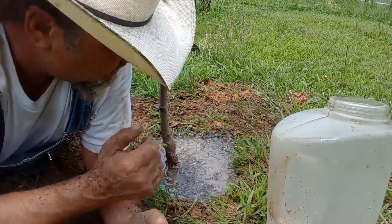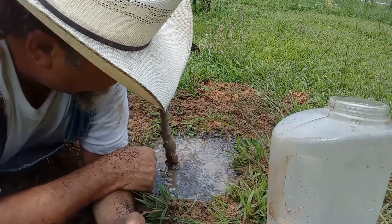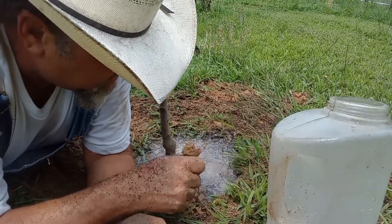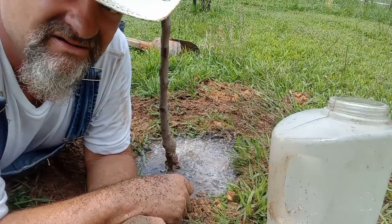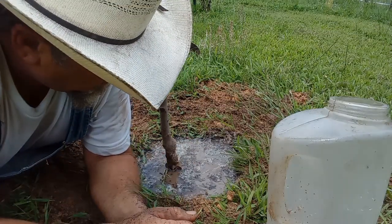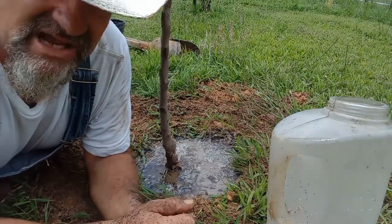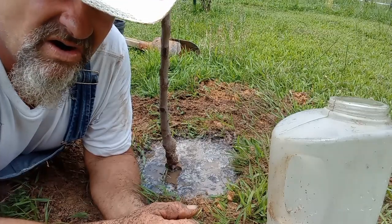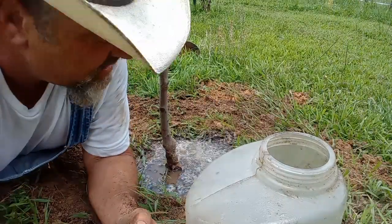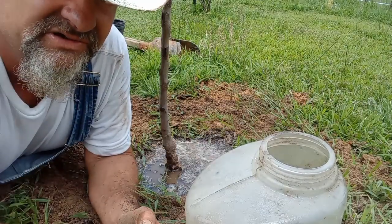She'll get water. As hot as it is, I'm planting it the wrong time of year — but I don't really go by that. If I get a good deal on a tree, I'm planting that stuff. As hot as it is, she's going to get water every day. This whole jug, at least, every day without fail — she's going to get some water.